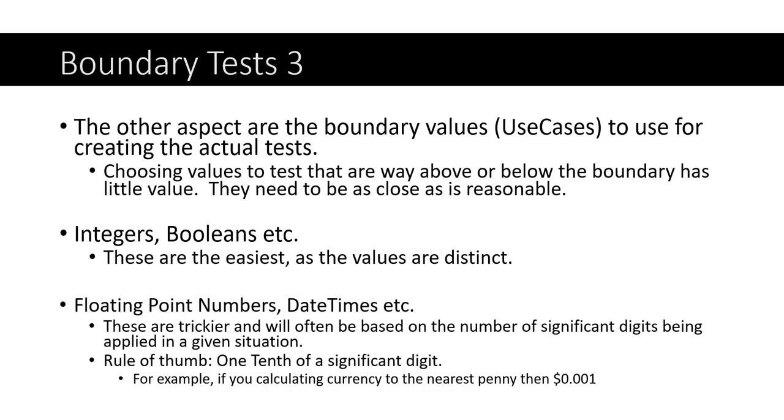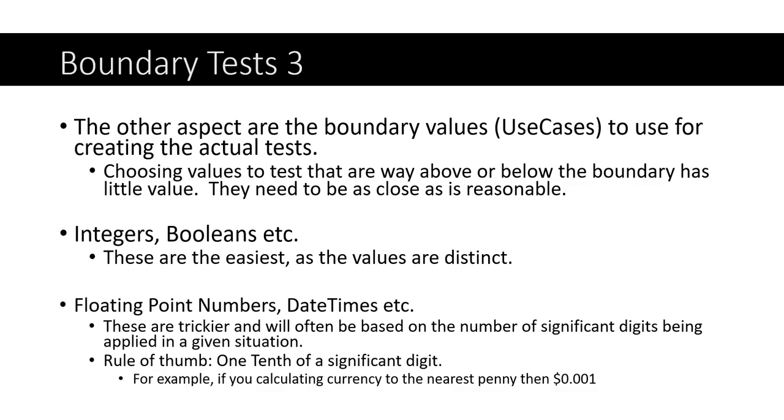Often what we're working with are floating point numbers, okay? Even, you know, you might think of a currency, technically it is a floating point number, right? You can have fractions of a penny and so on, about times, date time, or time durations, right? How many hours, minutes, seconds, milliseconds, and so on. These are situations where it's not so clear cut as it is with an integer, right? They are trickier. So usually in cases like that, you do end up working, again, modeling the real world here, in terms of a number of significant digits, okay, as a general term. They might not always call it that, but that's really what is reflected in a given situation, right?